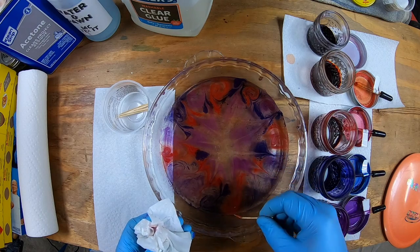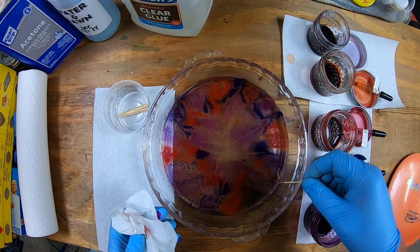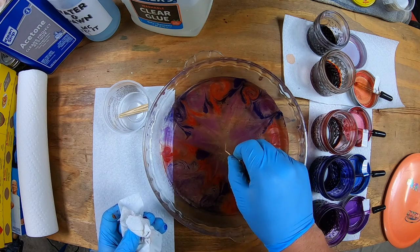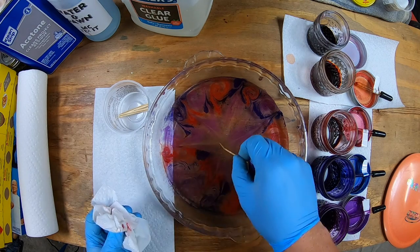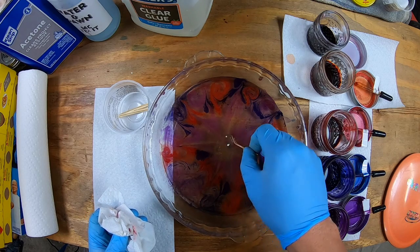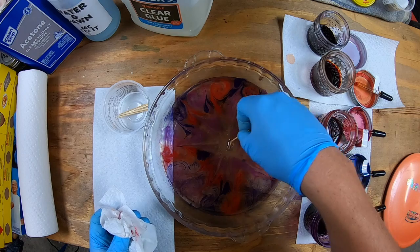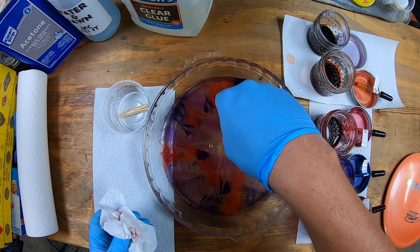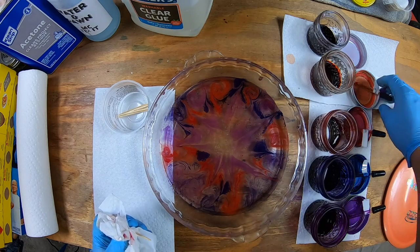I leave some of the smaller ones, but if you want some bigger ones for a little bit more defined, or if your dye seems to be kind of rushing back towards the center, this also works really well for that. If you want it to either stay clear or stay a certain color, you can pull that glue and get almost even underneath the dye to give it that effect of it being either clear or that orange color that I put on it here.